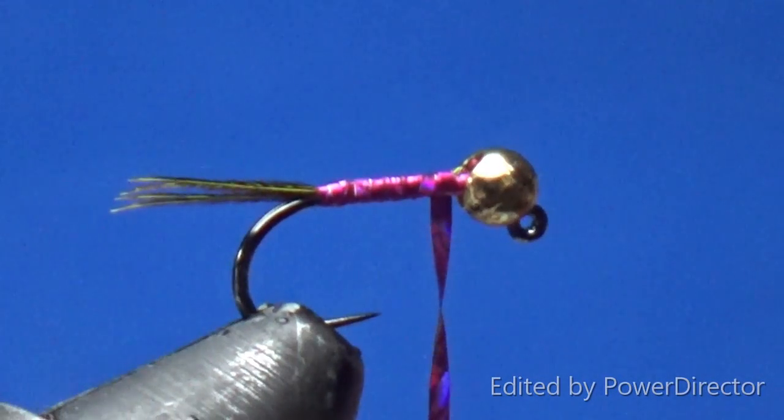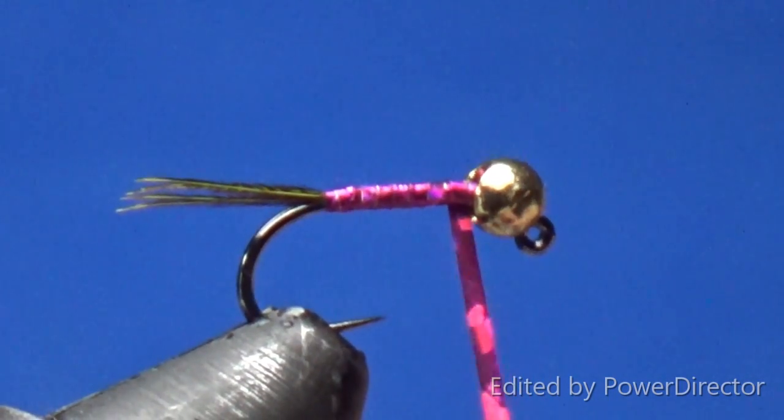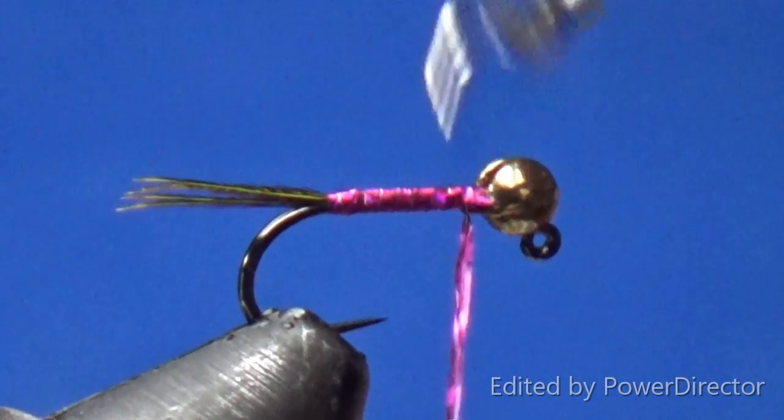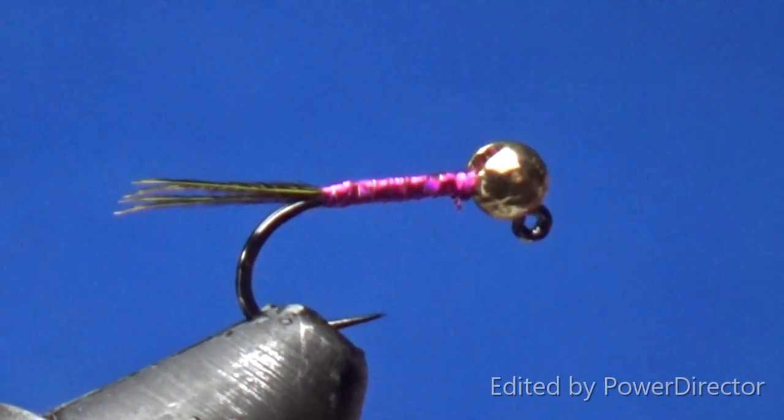Now we're going to do a whip finish here. Make sure you don't put a lot of tension, because if you do, this stuff will break. So 2 wraps, nice and loose when you're going through that point right there, and that's it. Cut it. So right there you have your tail done.